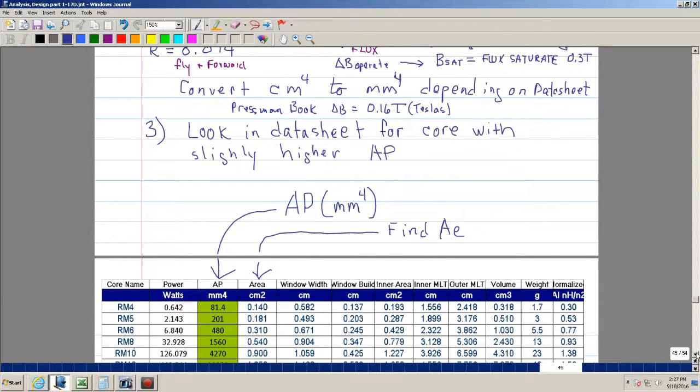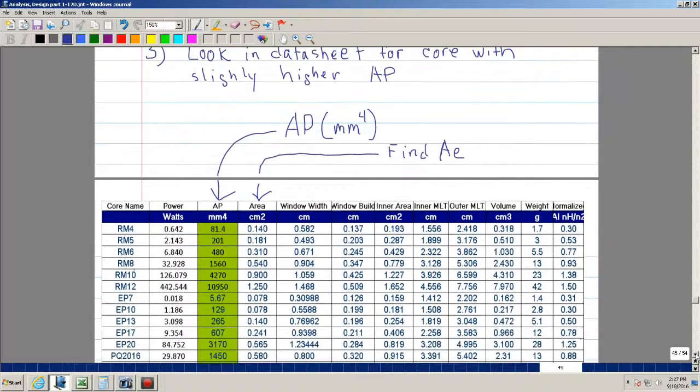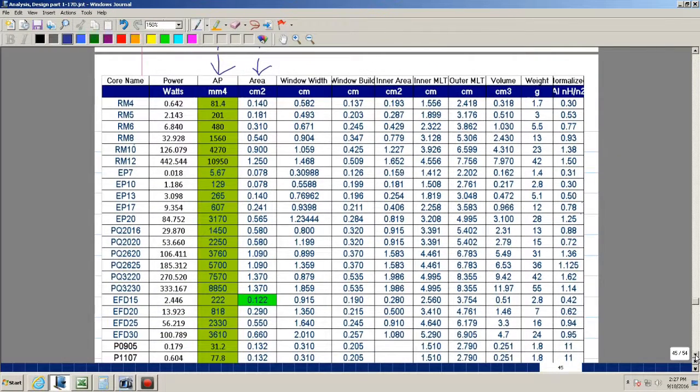Once you calculate your AP, your area product, then you can go ahead and start looking for cores. These are the cores: there's RMs, EPs, PQs, EFDs, and so forth.